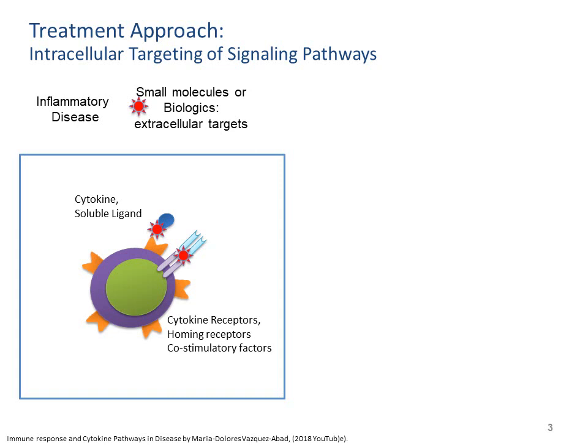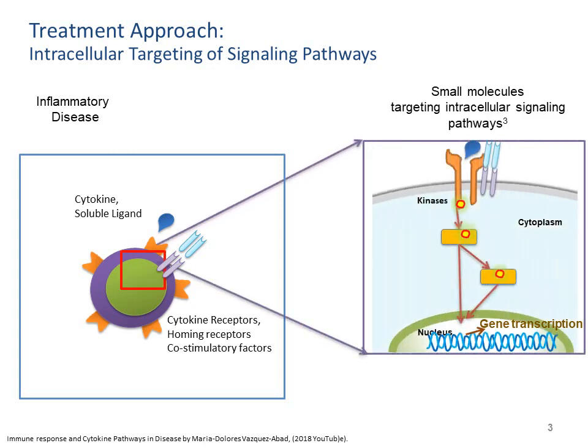So the binding of cytokines or the engagement of homing or co-stimulatory factors will produce an internal signaling, and blocking that particular interaction extracellularly has been well received and well characterized using biologics. But there's another way that we can also block that signaling. So what happens when the cytokine or the co-stimulatory factor bind the receptor on the cell through the extracellular domain?